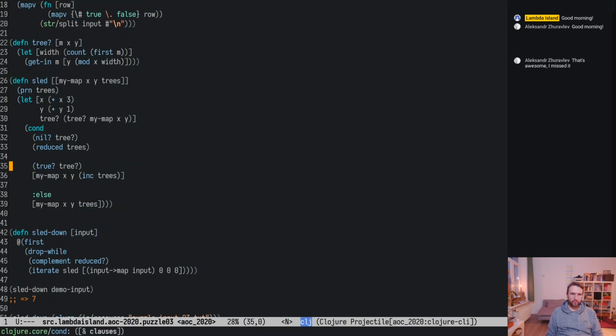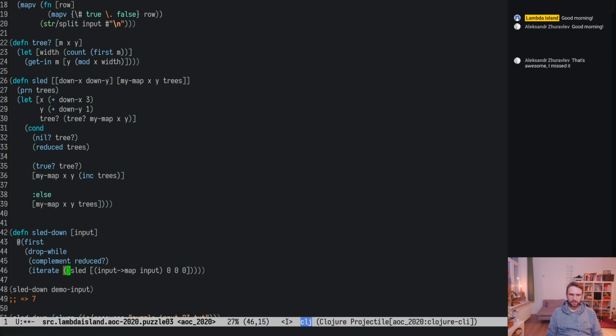Okay, so I'm gonna change my sled function to first take this slope. So down x, down y, and I'm putting that slope argument first so that I can partial it.